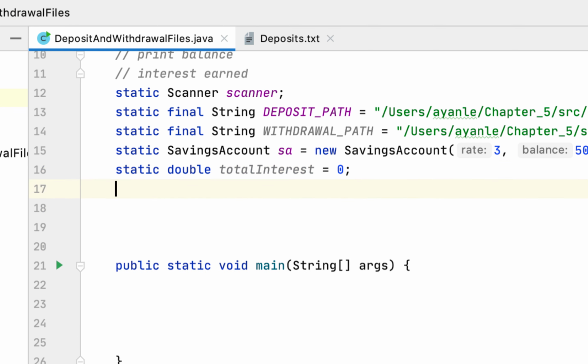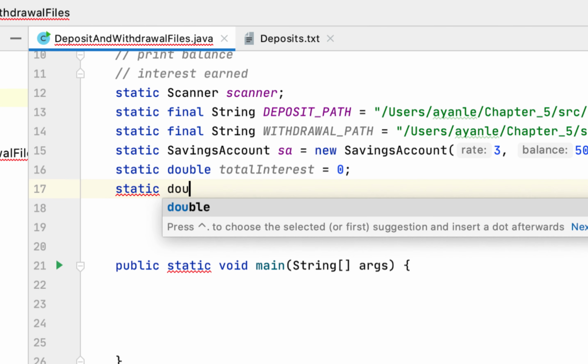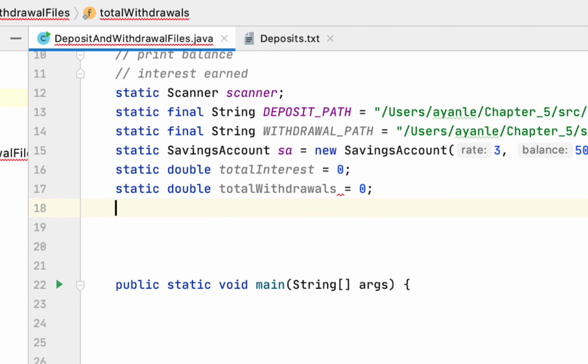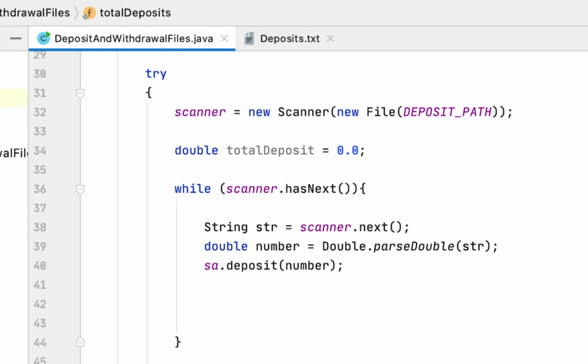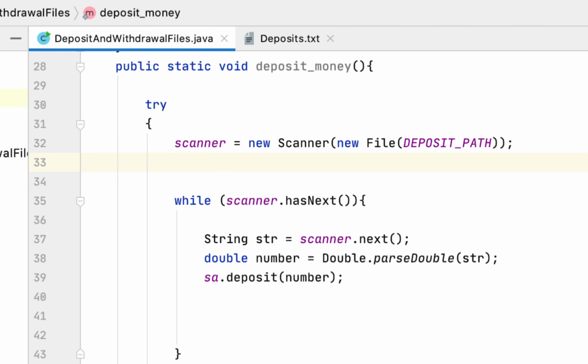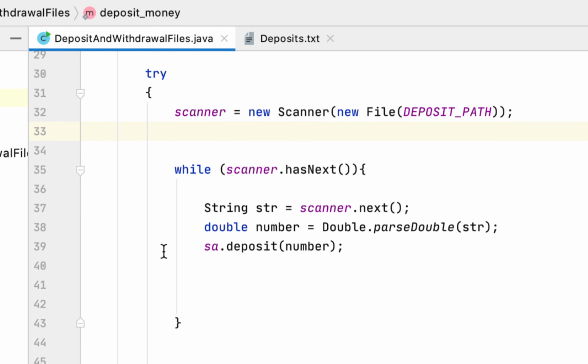You have to make it also static double total withdrawals equals 0, and static double total deposits equals 0. We would remove it here, and here. We will remove the local deposit variable.